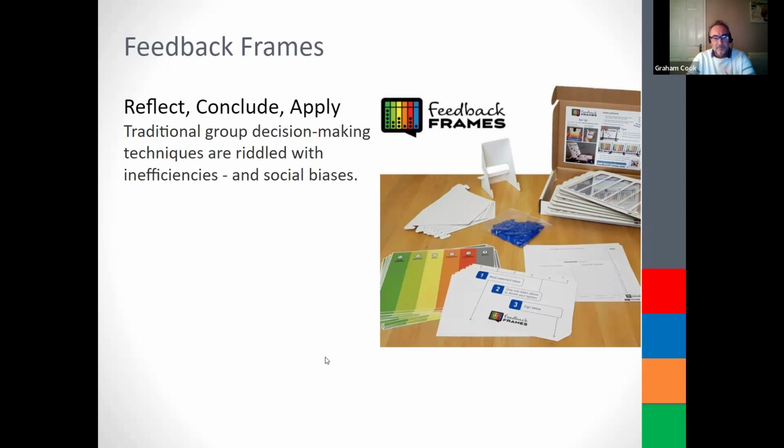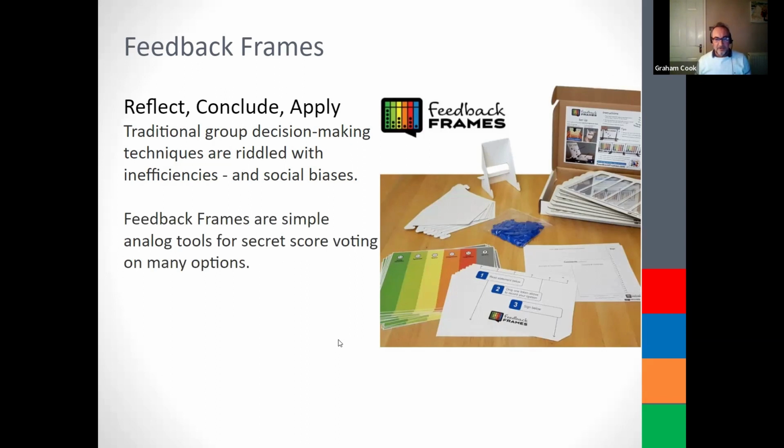And it came from something we probably all know, that any traditional group decision-making technique, particularly with sticky dots and so on, is riddled with inefficiencies and social biases. So what I was just talking about with Nick, if you're doing it on a whiteboard, everyone can see what came before. So if everyone's on one part of the board, the temptation is to go with the rest of them. So what's an easy way of doing that? And of course, there are online surveys and so on you can do anonymously, but I like the idea of being able to set up something quickly and do it in the moment in a session.